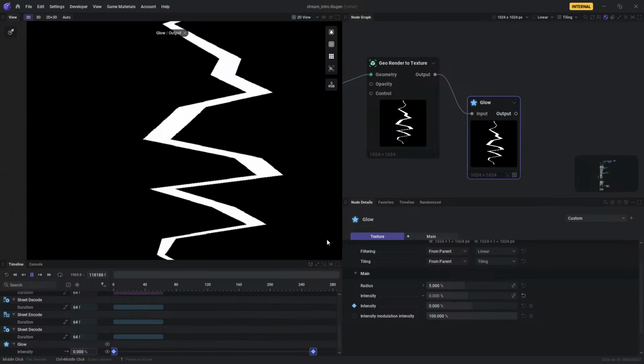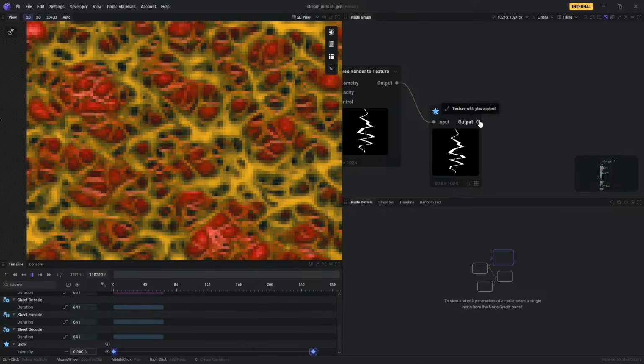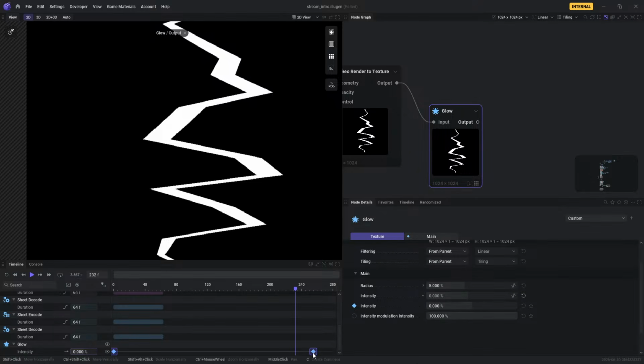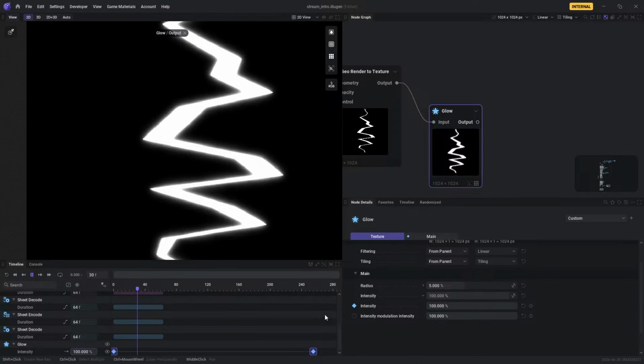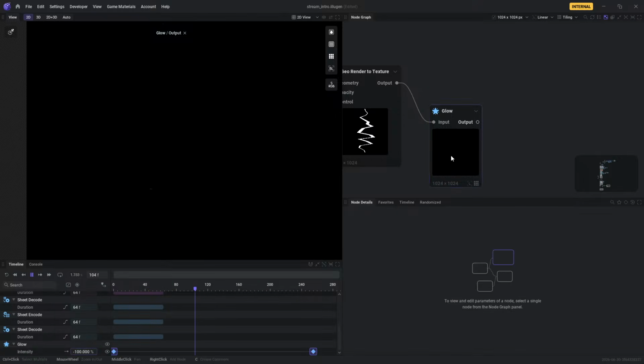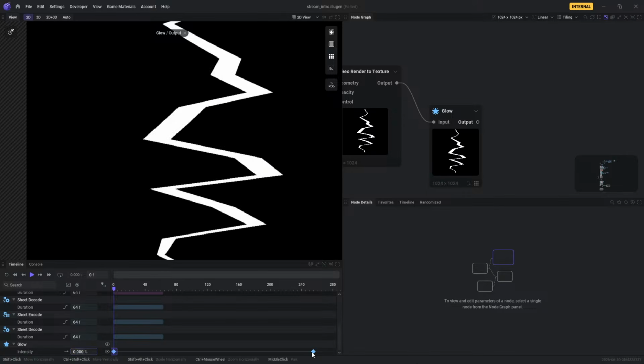I do not want Bezier as my curve type. And so now, whenever I restart this, theoretically, oh, I actually have to tell it to be 100. There we go. So be 100, or sorry, negative 100. There we go. And so we've got something like this. So now it's 0 to negative 100.